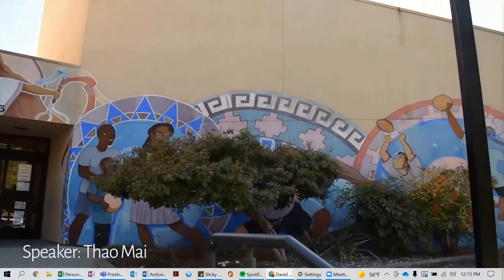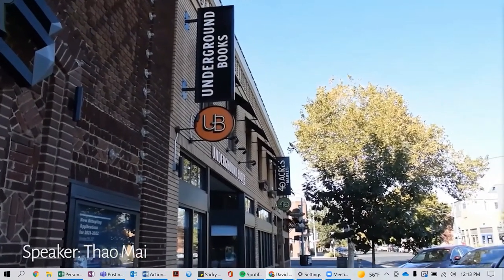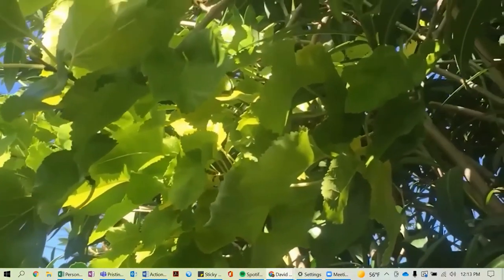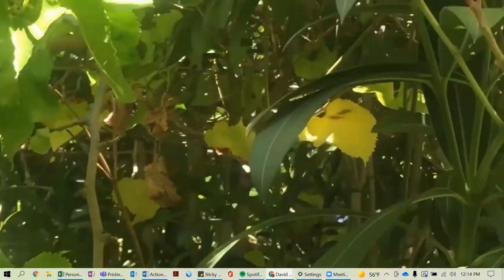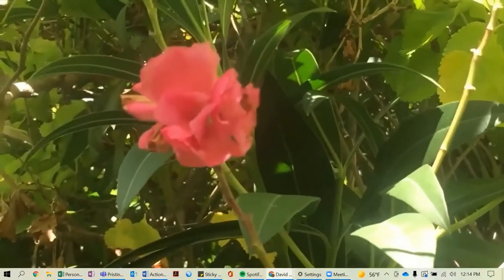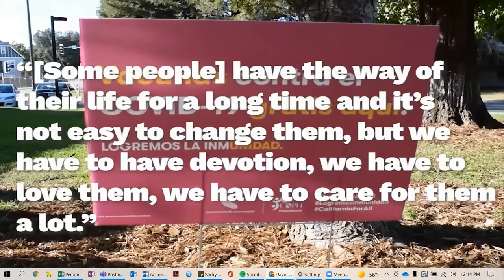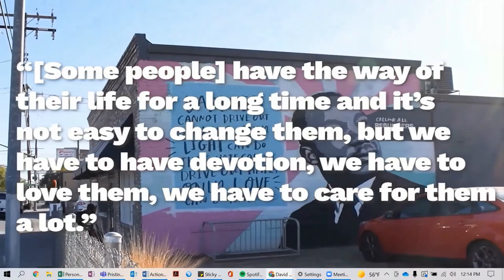Because if you have good education, you go to school, at least high school, it is easy for people to understand, to see the problem easily. It's important, how it's important to your health, to your neighbor. But for some people with limited education, it is not easy to tell them because they are old and they have had the way of their life for a long time, so it's not easy to change them.